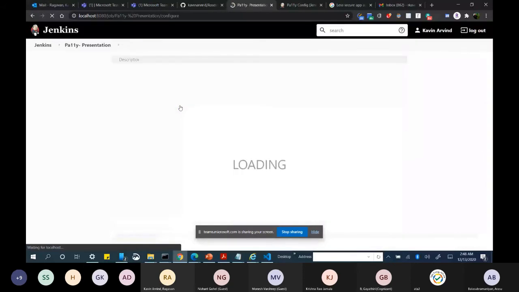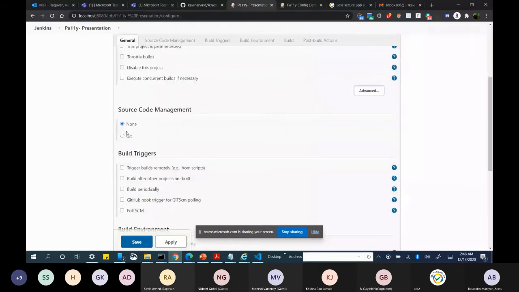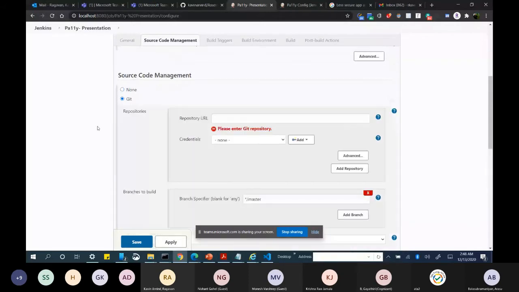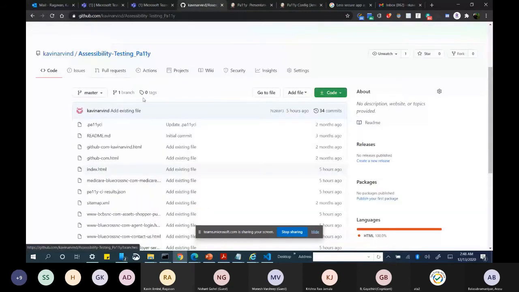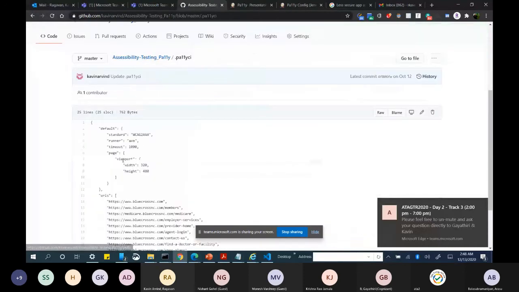The demo which I showed you was on my local machine, whereas in real time we are going to do it from Git. So the first step is connecting it to Git. In the source code management, I'm clicking Git and giving my Git repository URL. This is my Git repository in which I have uploaded my test scenario file, which is the PaliCI file, which contains a list of URLs.